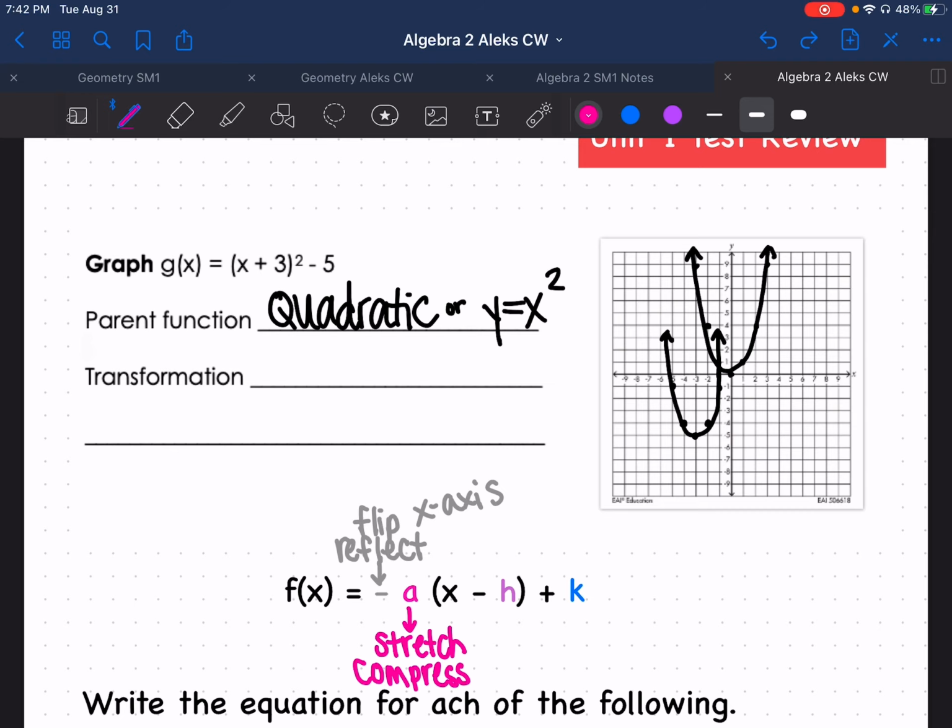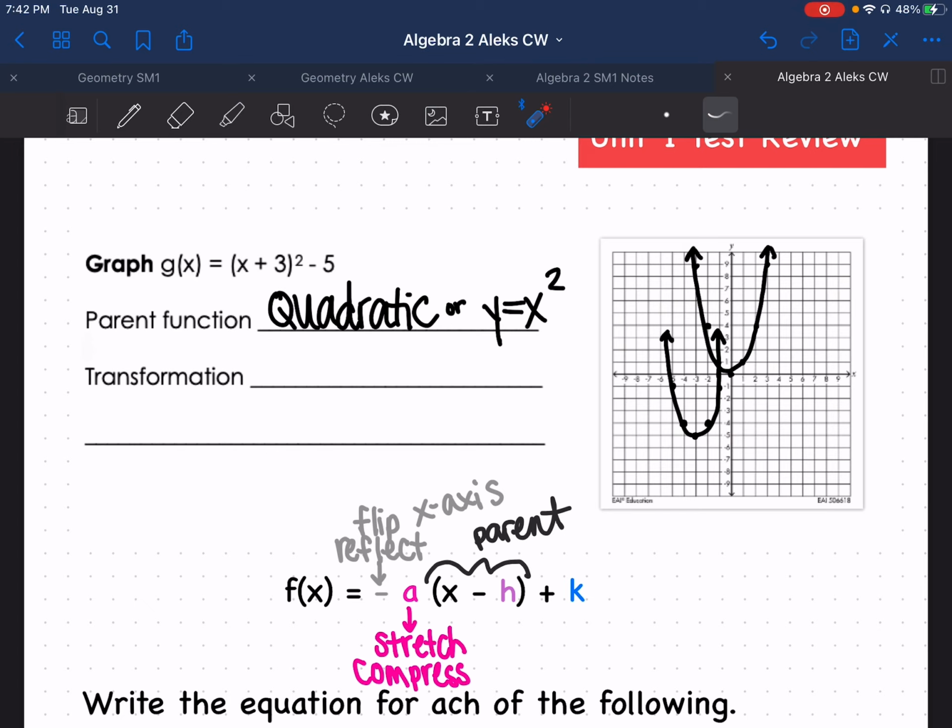All right, this guy right here is my parent. As it is written right now, it is the linear parent. If I want to make it the quadratic parent like up above, then I need to have a square right here. That's how I knew this one was the quadratic. Notice as well, where A is, there is nothing here after our equal sign. A should always be the number in front of the parent. There's nothing there, so there's no stretch, there's no compression to this graph.